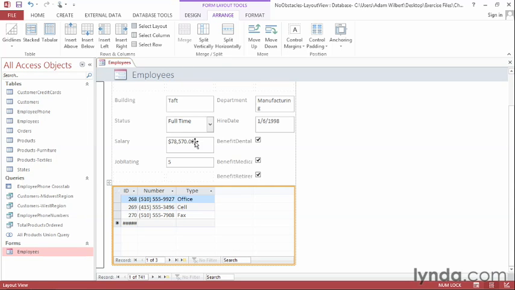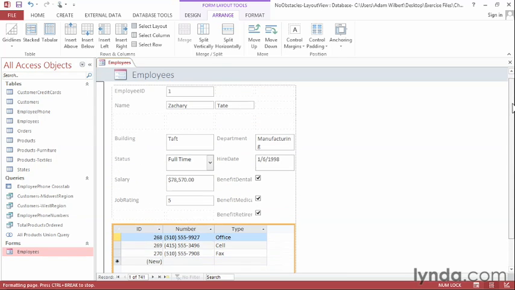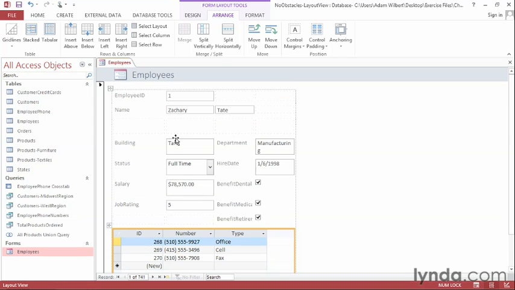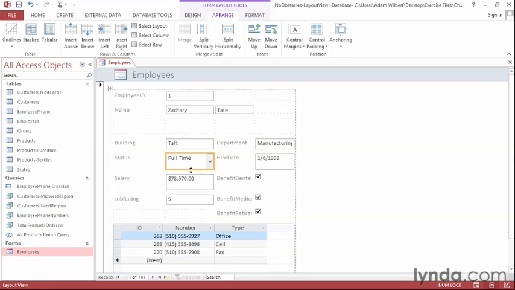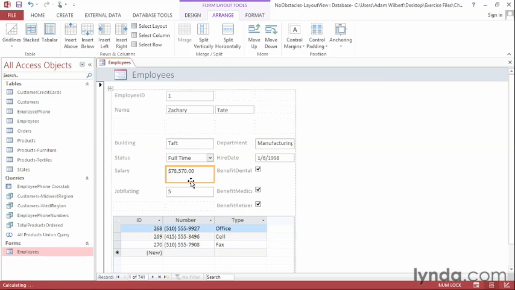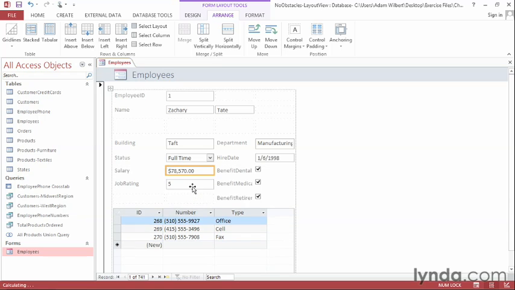Now we can rearrange the fields inside of that. I'm going to drag this ID open a little bit more and give a little bit more breathing room to our number and type. Let's go ahead and scroll up to the top. I can continue refining this a little bit more. I'm going to leave this row here blank, but I'll use it as a spacer row. I'll go ahead and click on Taft here, the building row, and I'll shrink that down. Same thing with the rows below it. I'll grab each one and make them a little bit narrower. That way we can fit more information on our screen.